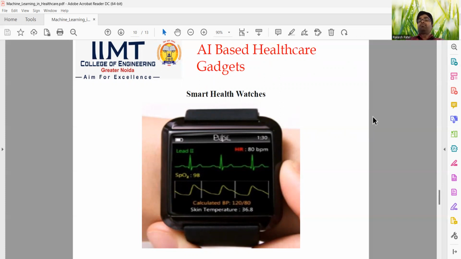So it means that it can predict, or it can continuously work with your body. As we move a single step, it will count how many steps you have moved over a day and how many calories you have consumed. So this is the first gadget we use. Normally, a number of persons use some kind of gadgets in day to day life.